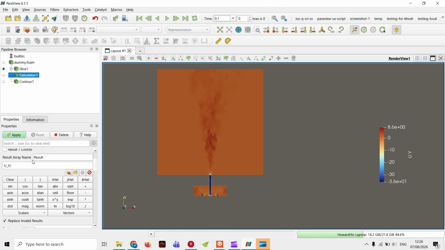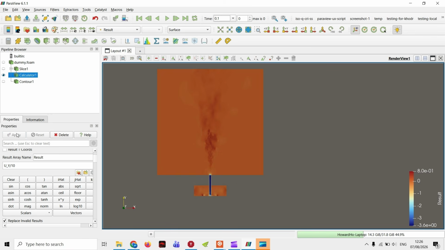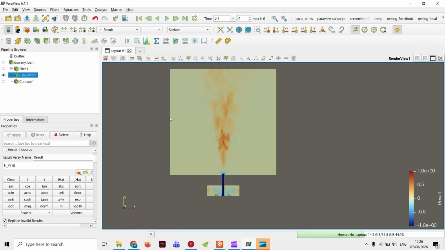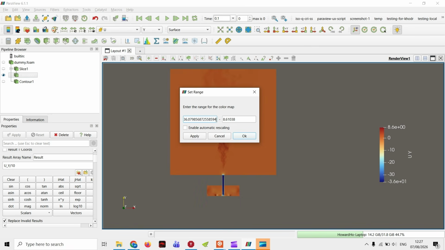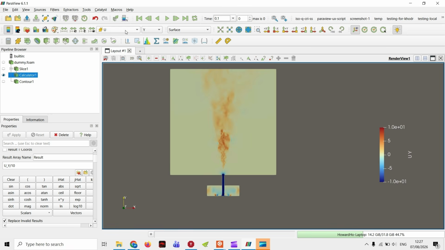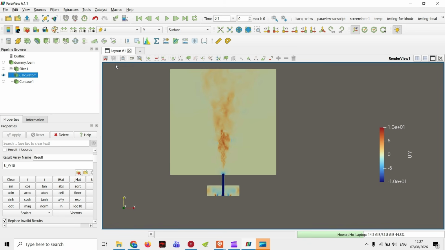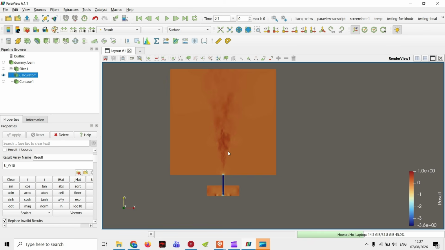So again, you do Ux divided by, let's say, 10. And then let's say our visible range is going to be -1 and 1. So right now we're basically plotting a custom range of color between our velocity Ux in -10 to 10. So if I go back to our Ux, without a calculator, and do -10 to 10, it's going to look ideally identical to what we're doing now. There is a slight change of the color legend, but overall the contours are more or less the same.